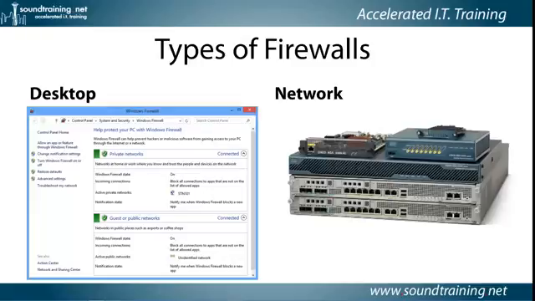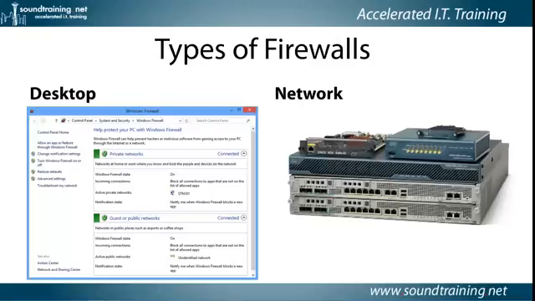Maybe you have a user who brings in an infected USB flash drive, or since this is a BYOD, bring your own device, world that we live in today, maybe they bring in an infected system, and say a worm is released into your network, and systems that aren't protected with a desktop or an application firewall like that would be subject to compromise. And so a desktop firewall protects your internal systems, while a network firewall at the edge of your network protects all of the network in general. But it's not going to have any effect on somebody bringing in an infected CD-ROM drive, for example. So you need both.